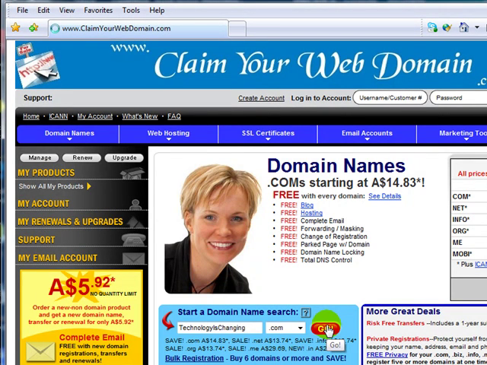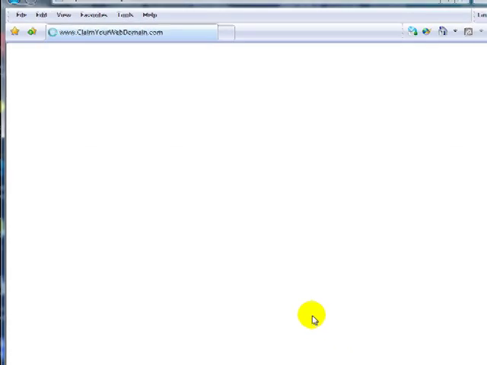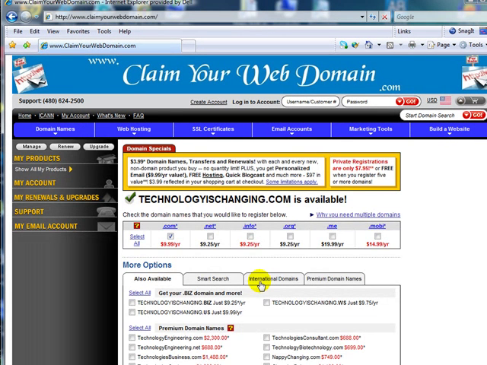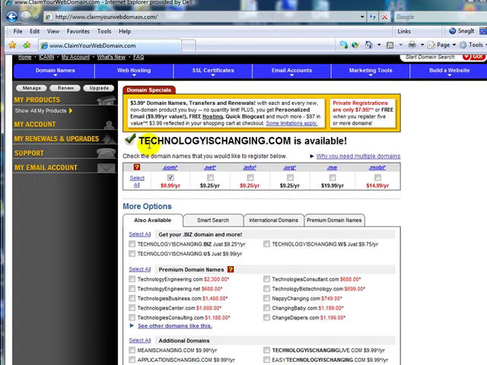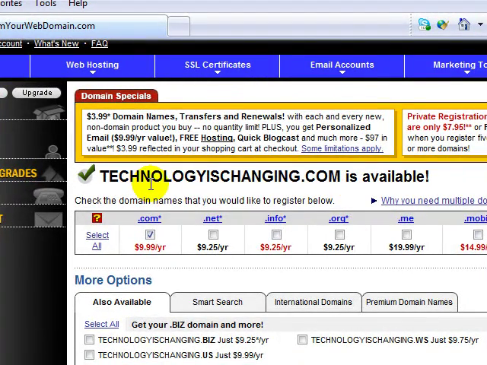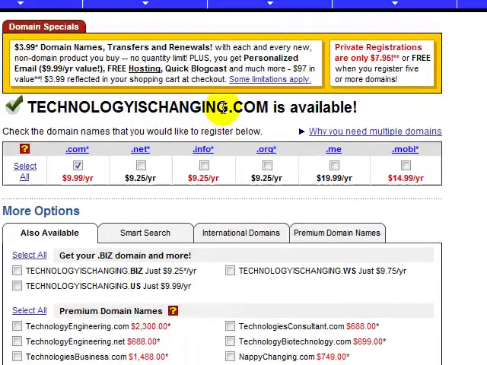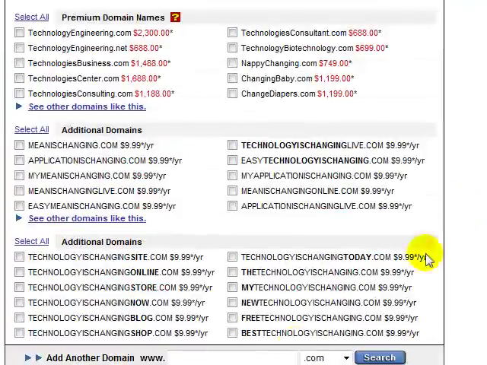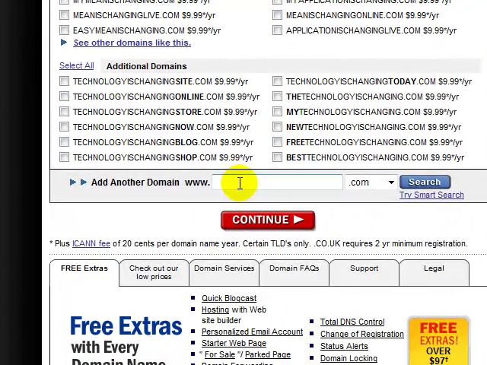So it's best if you just can say technology is changing, all one word, lowercase, go for it. It makes it a lot easier, make it catchy so that it stays in their mind quick and simply. So you can see there it's come up with technology is changing, is available. Just go through and double check that you have spelt each word correctly, because if you haven't, that is going to be what you're stuck with.